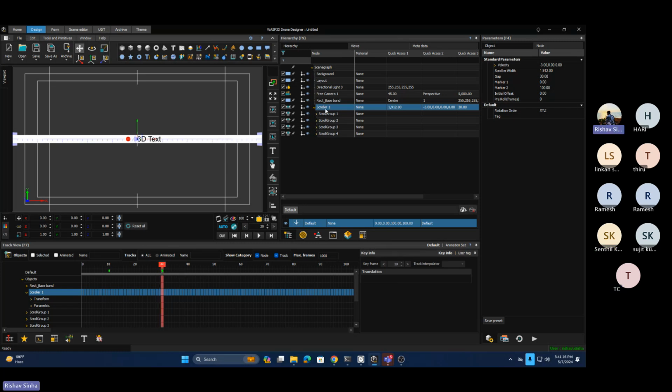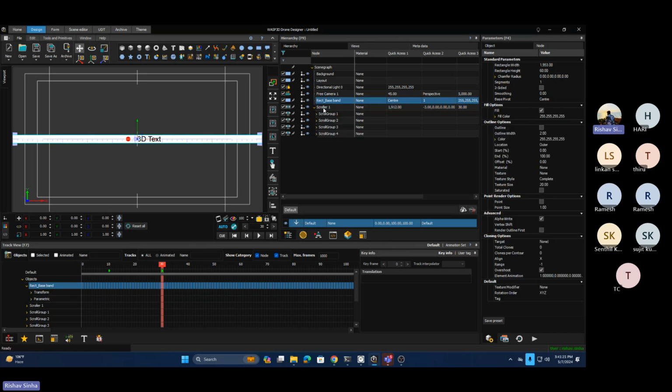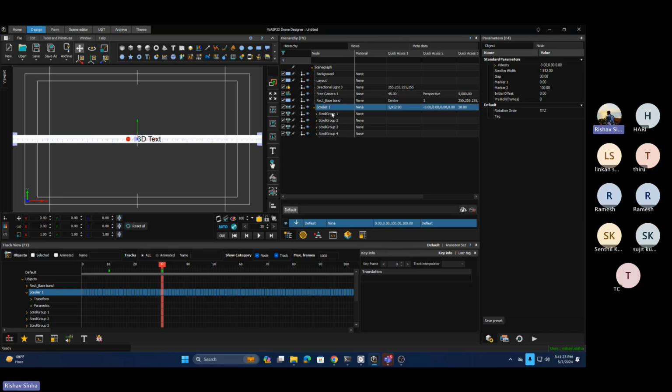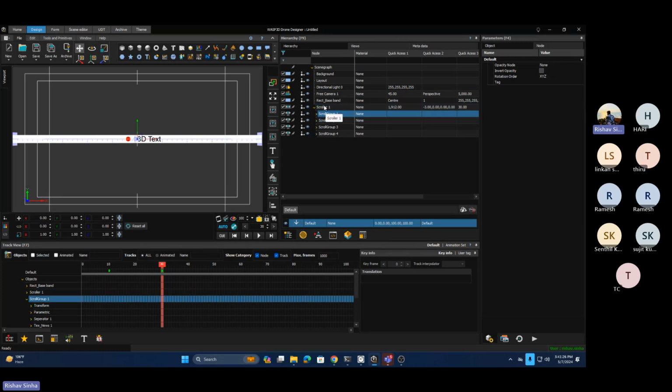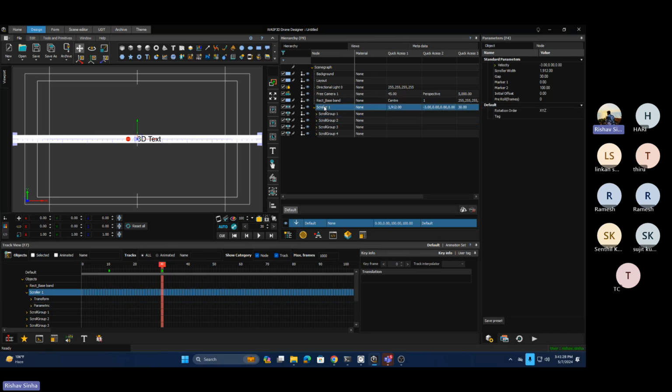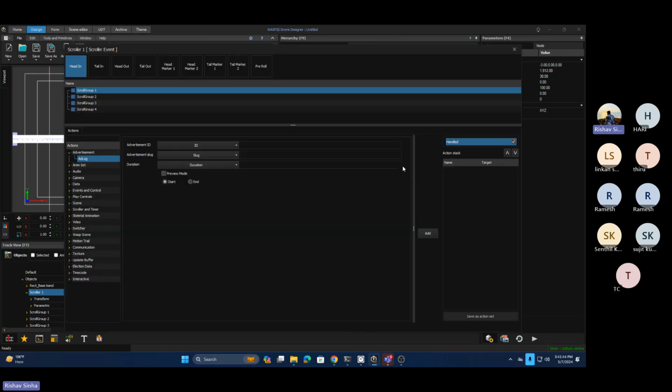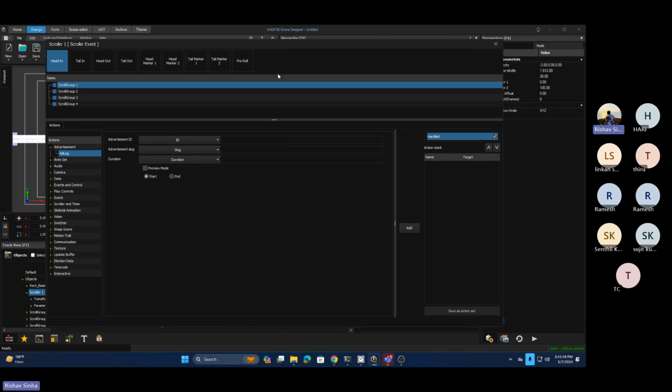Okay. So now, in the scroller, you can see when you right click on this scroller. Remember, don't get confused. Scroller is a different thing and scroller groups are a different thing. So on a scroller, I repeat again, right click and go to events. You have an option called on scroll. That means on a scroller, we are giving a particular command, and that command will be the set param and record move.